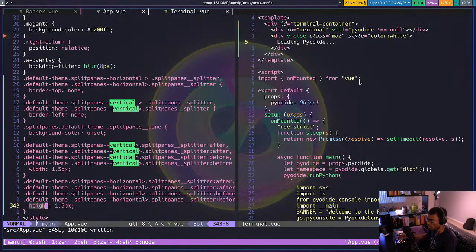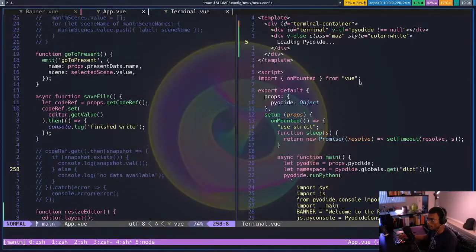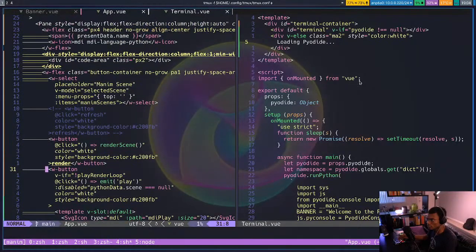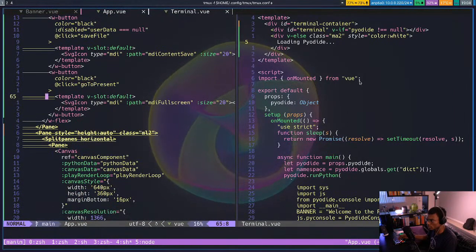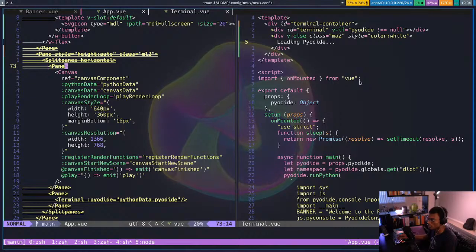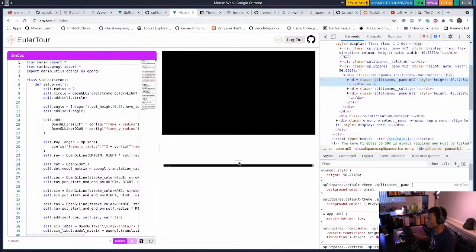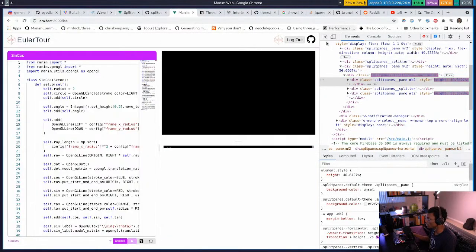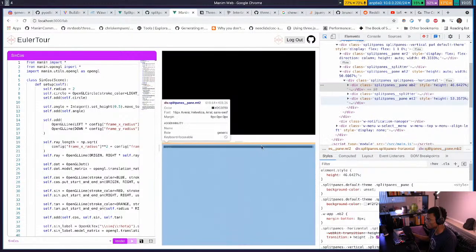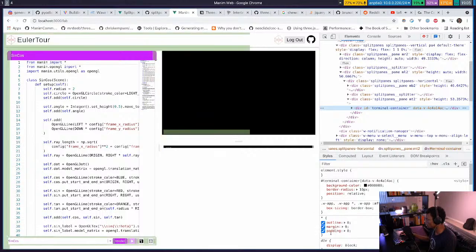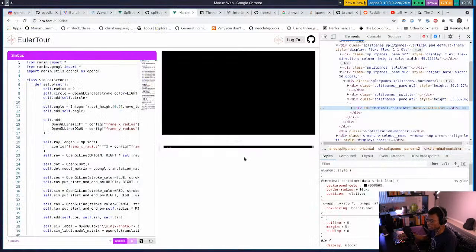I think. Okay, I think that makes that a little nicer. Although, does this have padding of its own or something like that? I don't know why it's positioned like that, but anyway.